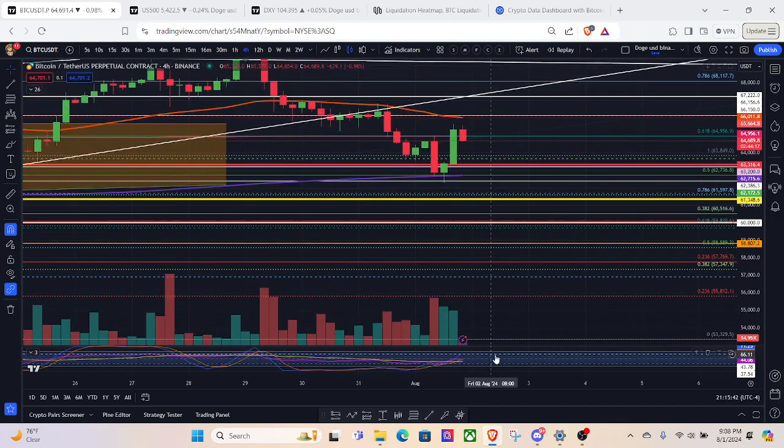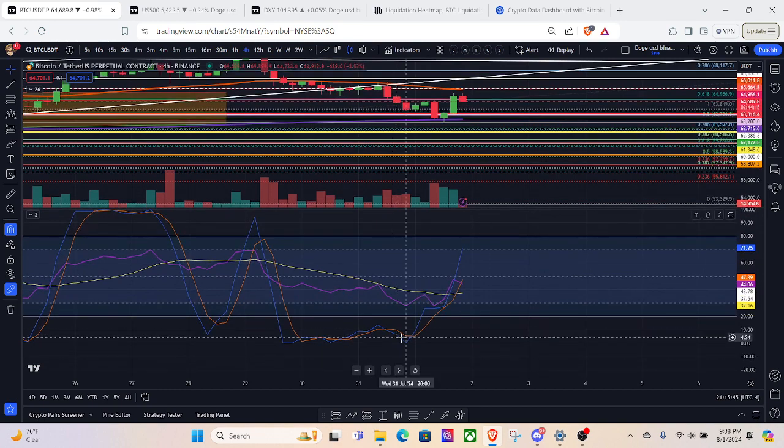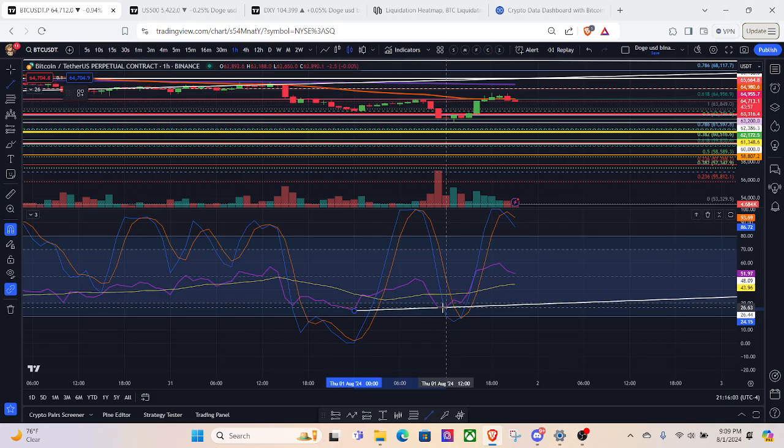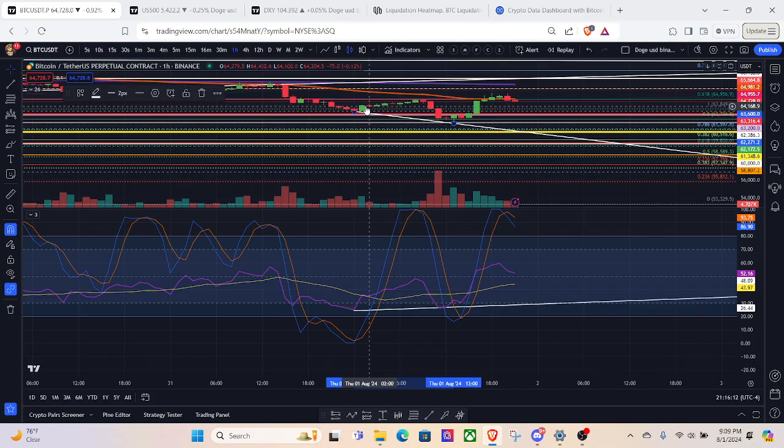As far as the shorter term price action goes, on the 4 hour, you do have some momentum up on the stochastic RSI. It looks as though it got oversold on the 1 hour back here, and you probably have some bullish divergence emerging here that I must have missed before, but that is technically bullish divergence on the 1 hour.